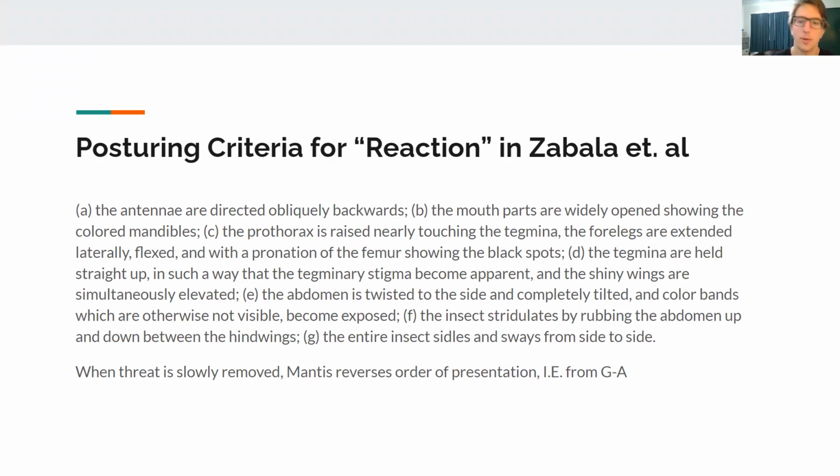is, I believe, above the thorax, is going to be raised. And so it's going to stick up its chest, raise its forelegs in the air, laterally flex them, pronate them, and it's going to stick out its wings, and then it's going to shake back and forth. And this is a way to prevent predation. It uses this response in a way to avoid painful action by a predator, we'll say.